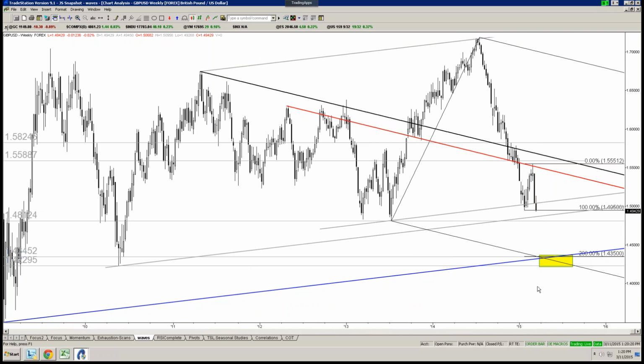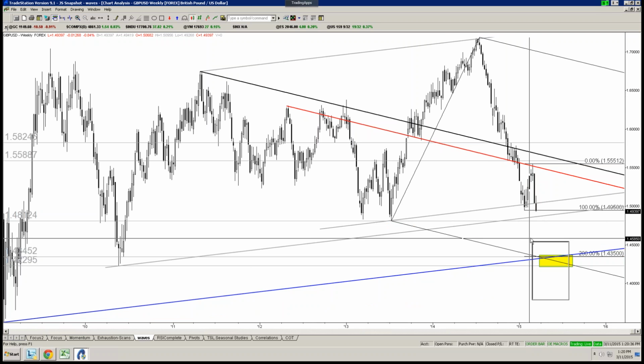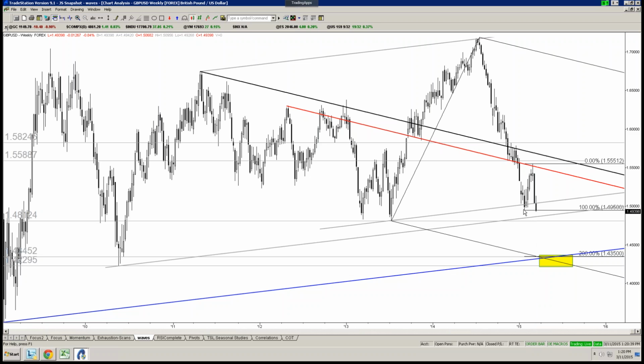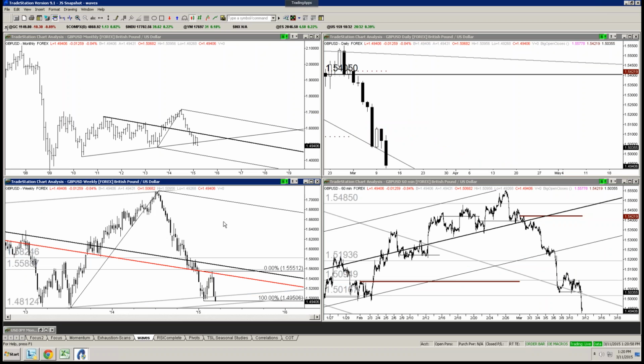143.50 happens to be the exact measured level of the range expansion, right? And range expansion is you take the distance in price between the low and the high of the recent move. Not much of a range, really. It's just kind of a rally and then an epic failure. But you take that and extend that and you get 143.50. So 143.50 looks like it's in store for the pound dollar at some point in the next 2 to 3 weeks.